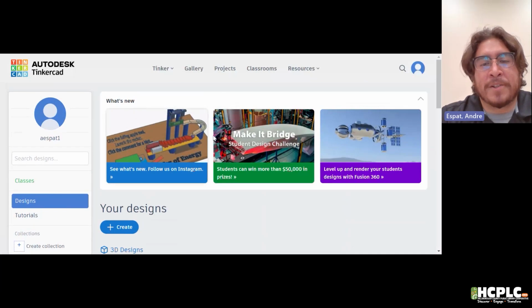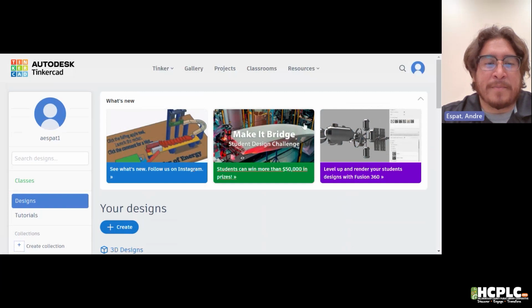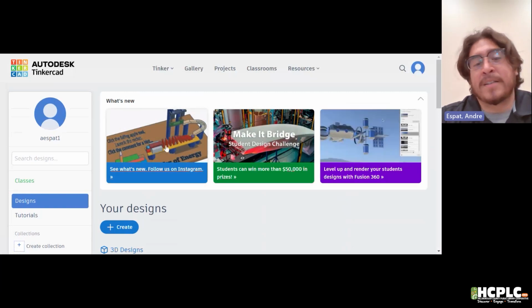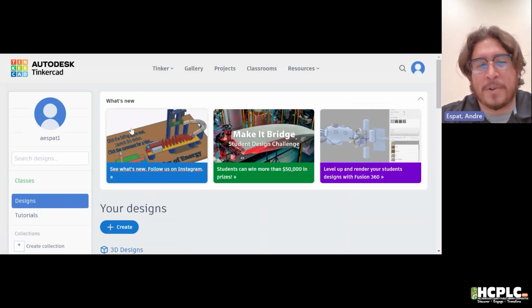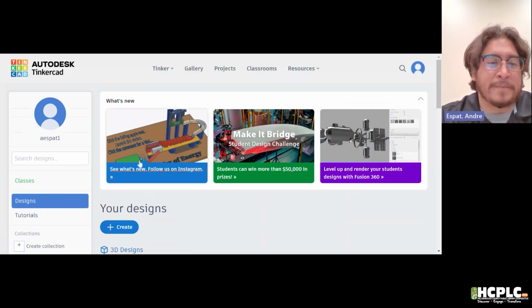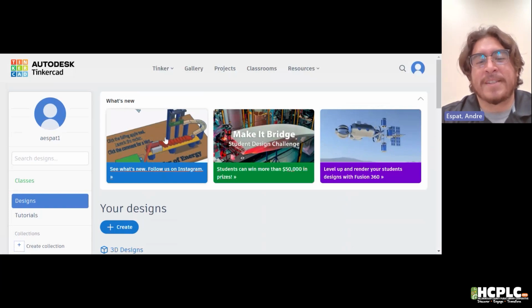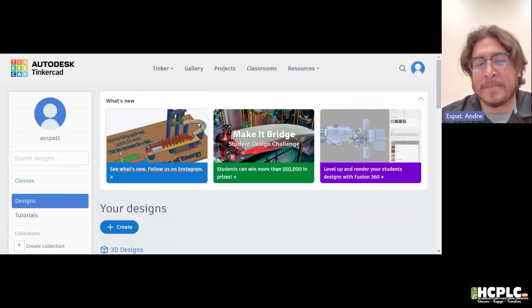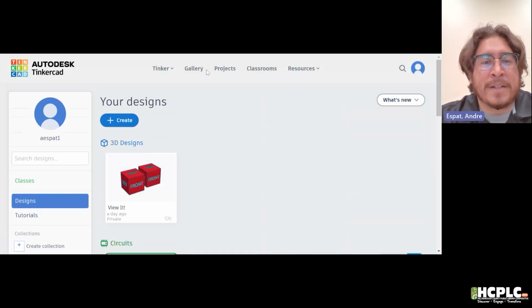Also at the top, it's going to show you what's new in Tinkercad. There's classes, there's different contests that are going on, and in some cases, they even update some of the things that you can do in the actual workboard, like right here. I don't believe it's actually saying it right here, but they're advertising that you can actually add physics to some of the stuff on here now, which is kind of cool. I'm going to collapse that real quick.